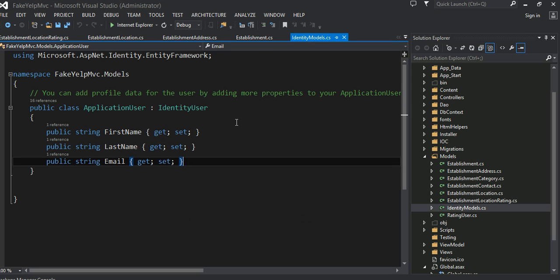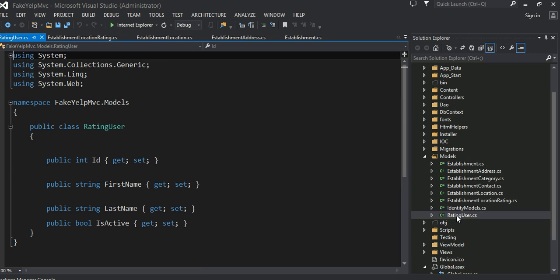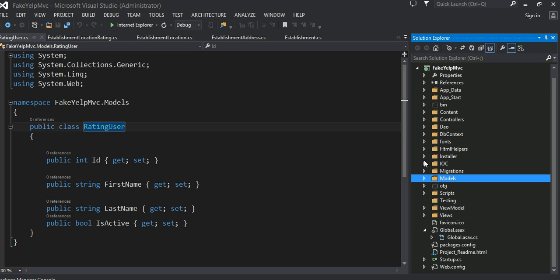And like I told you, this is my identity model, the application user model. And okay, I didn't use this class. Okay, that is my model. Once I had my model ready, what I did was I used this code first design and I did the migration, and then it generated all the schema and everything into this local DB.